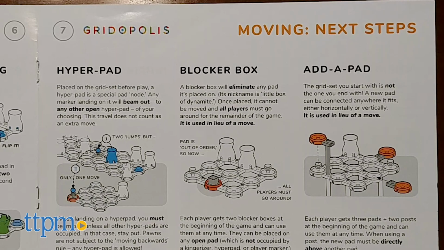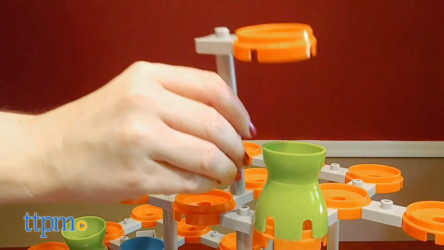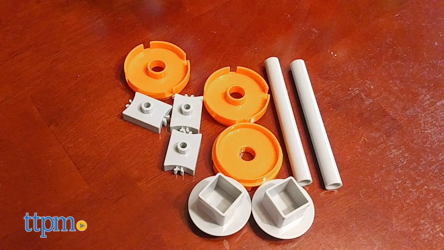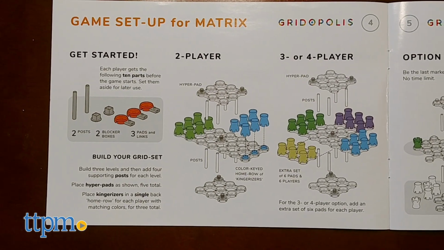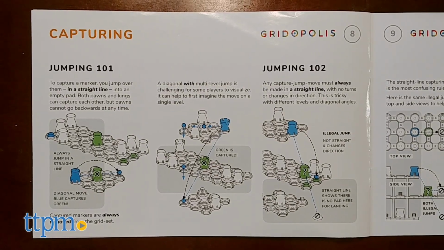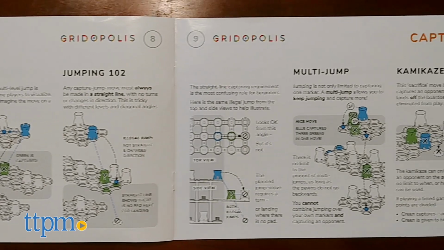And if you'd like to add on to the grid set instead of move a marker, you can add a pad anywhere it fits, either horizontally or vertically. Each player gets 10 parts at the start of the game to do this. This is a game where you'll definitely want to read through the instructions before playing, and you might need to play a practice round so that everyone becomes familiar with this unique style of gaming.